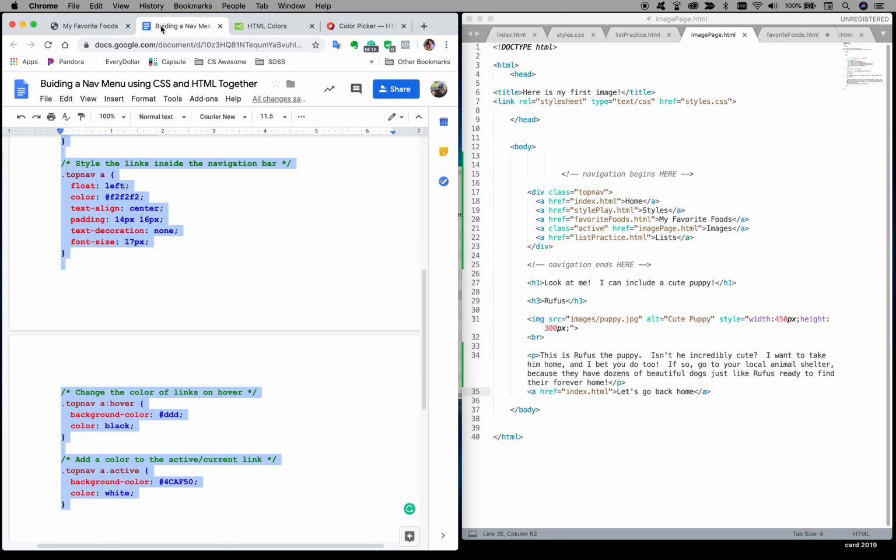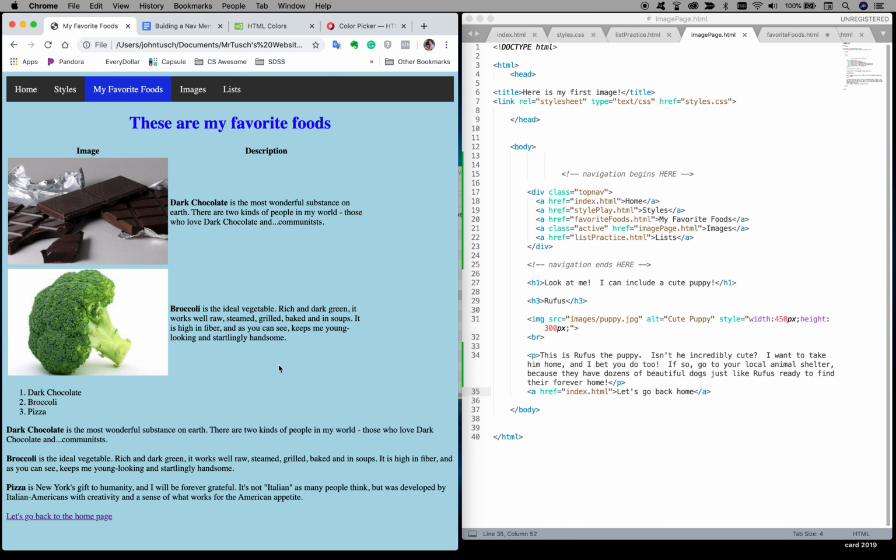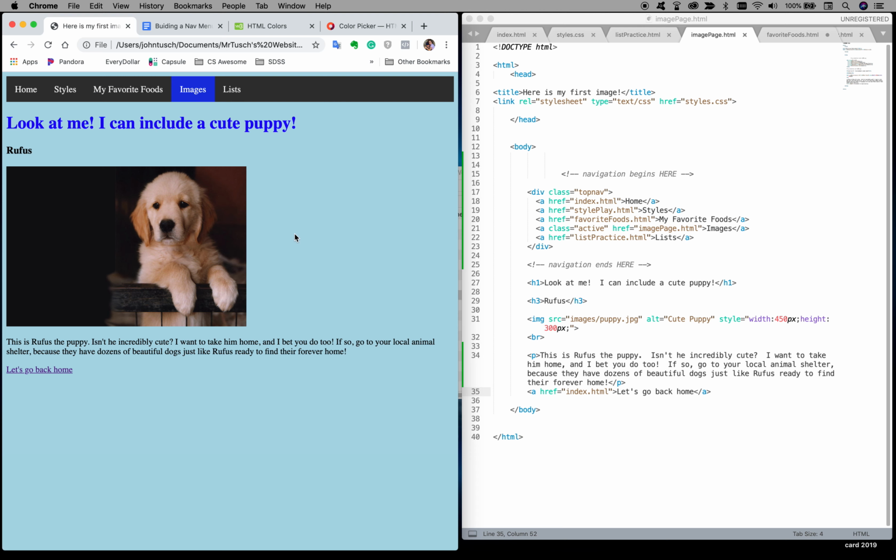So we're going to do something a little bit different with the images that is going to allow us to let the text roll up next to things on the same page so that you can see images in the context of the entire page as opposed to just living on their own.